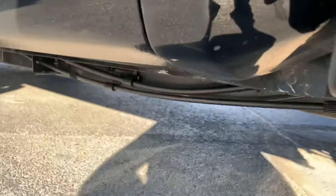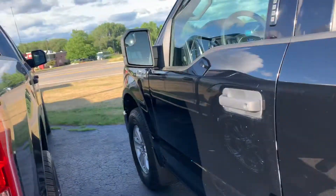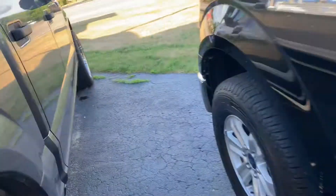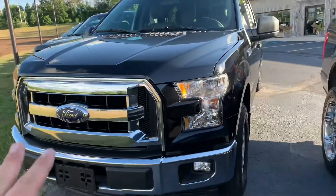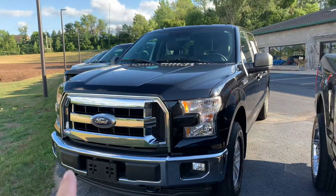This is the all-aluminum body — there's no cab corner rust to worry about. Frame's in great shape. The brakes are new; they were probably original so we replaced those. And it's really, really clean. It's black so it shows a few more marks, and it's a truck as you'd expect, but it's really, really clean.